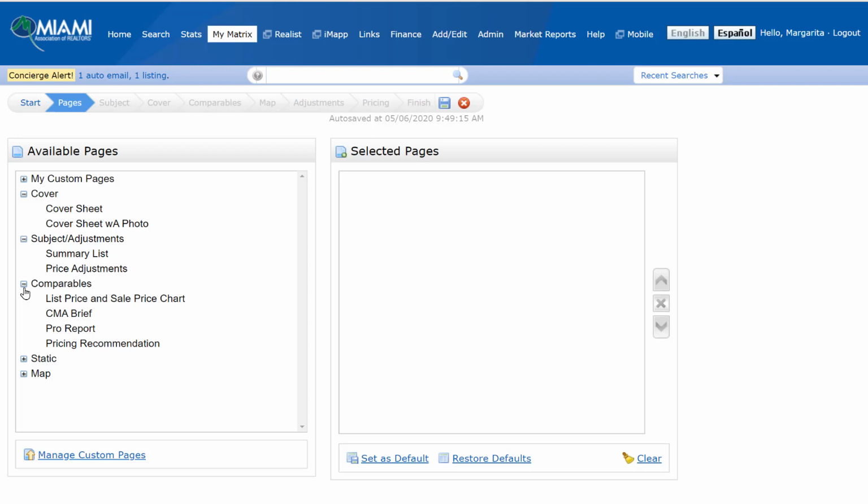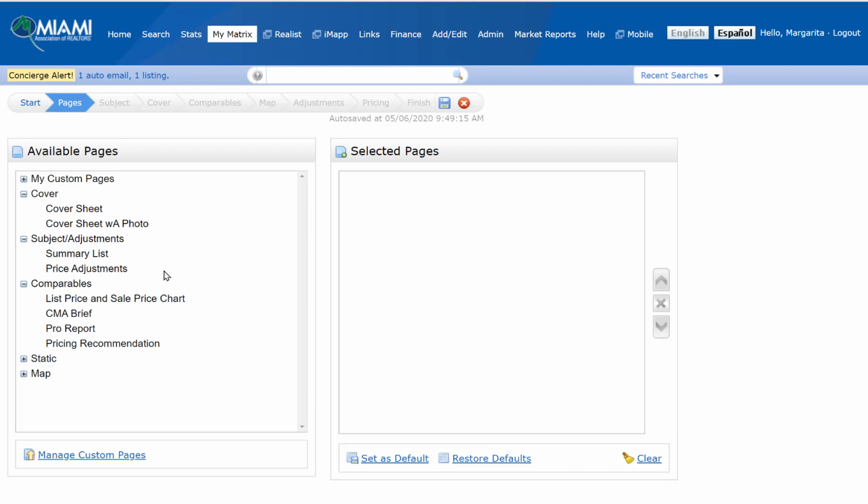We can always come back and edit and remove pages. Also, once you've found a combination of pages that you like to use in your reports, you can set those as a default, or you can restore system defaults and go back to what the system originally had in here. And then of course you can clear everything out if you want to start from scratch.